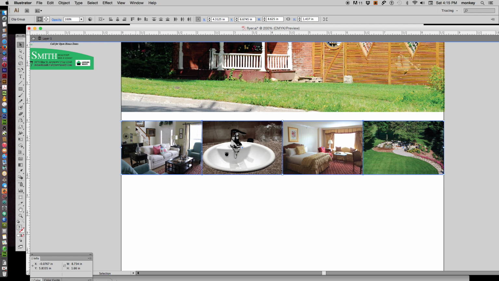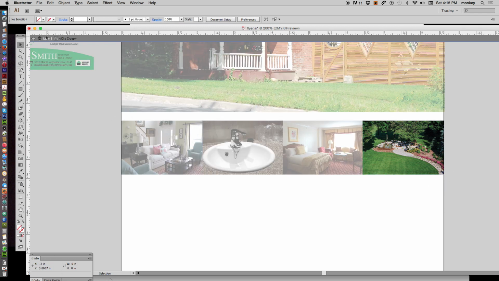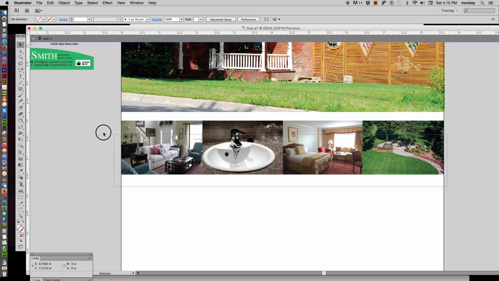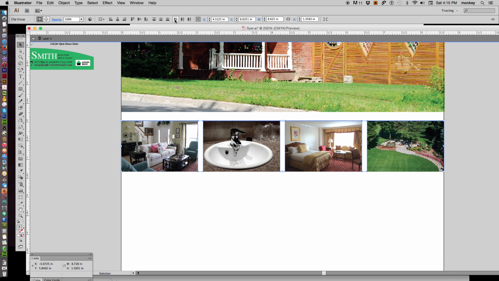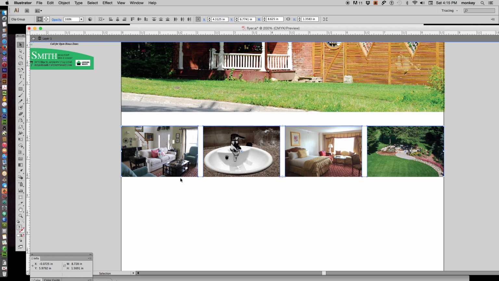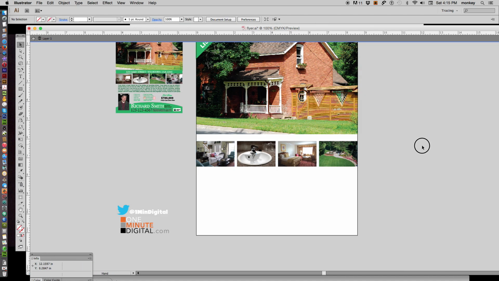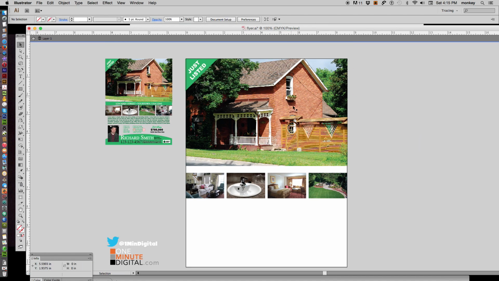Let's select them all. Holding down Shift, go to the corner, click, oops, that happens, just go up here to layer. Sometimes I accidentally click that. Hold down Shift, click and drag, make it a little bit smaller. We're going to give ourselves some space in between the images. And now go back up again to your distribute left tools. Click there, and now it distributed them again perfectly with a little bit of space in between each time. Let's move that down a little bit. Now if we zoom out, we can see we've got our flyer more than half done.